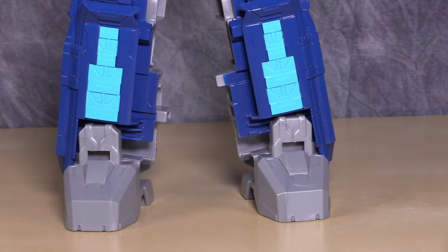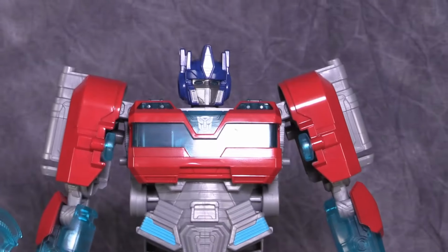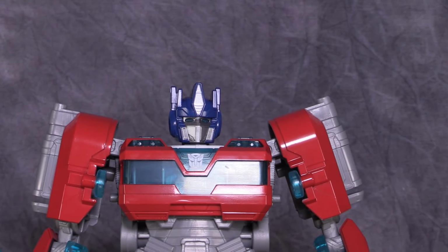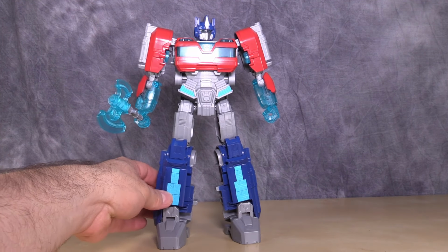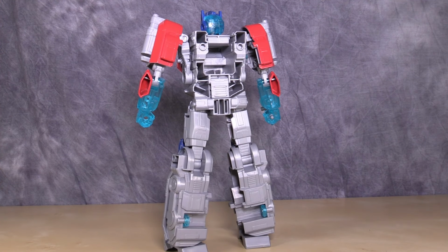The paint on the figure is minimal. We've got the blue in the legs and then the powder blue on the shins, and then red up top for the arms and forearms and dark blue for the head. Yeah, and the little crotch flaps also have color. But when you turn the figure around, it is a barren gray wasteland.